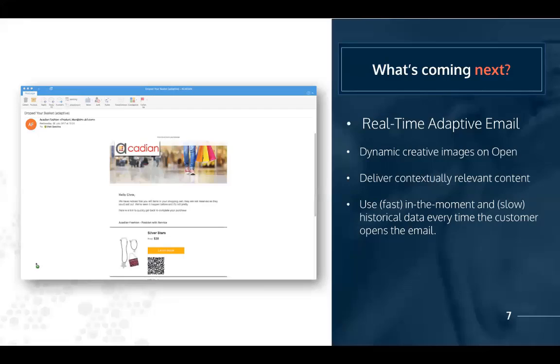As they walk into the store and go through a beacon, you now know they're in store. You've got that real-time information. So that email, when they go to look at it again, which brought them into the store in the first place, can be really fine-tuned for what they're looking at and what the situation is in terms of maybe stock or offers at that moment in time. So I appreciate it's really powerful. What I'm going to do now is set up a little demo to show you how this might work in terms of stock control.